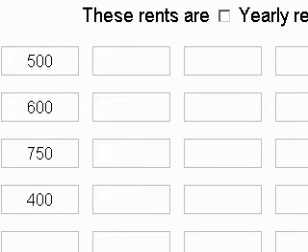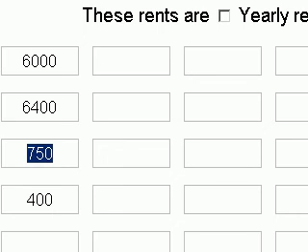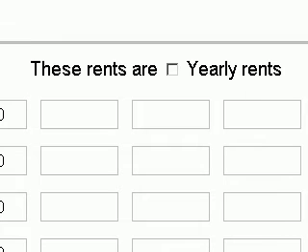You can also enter yearly figures. So we could say 6,000 and 6,400 and 7,200 and say 4,800. You know, whatever figures we want. Now, we need to remember to check yearly rents and uncheck monthly rents.